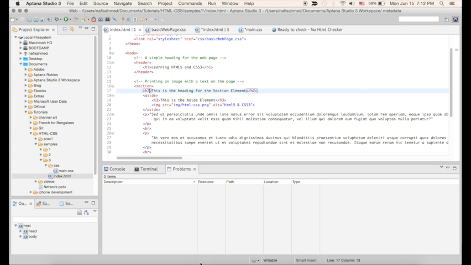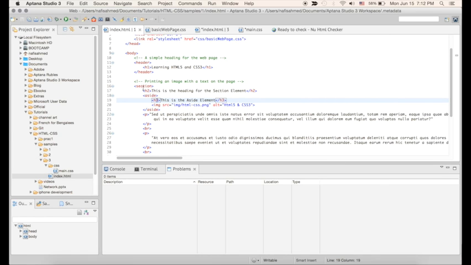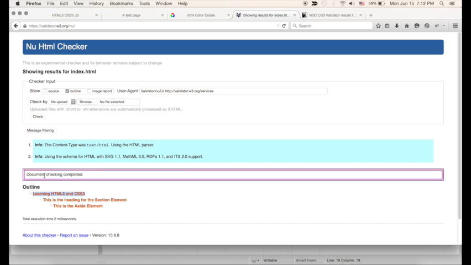Now for the aside element, it's even further nested inside the section element, and the third heading is deeply nested inside the aside element. So this validation page is showing you 3 forms of nesting that's occurring inside your page.